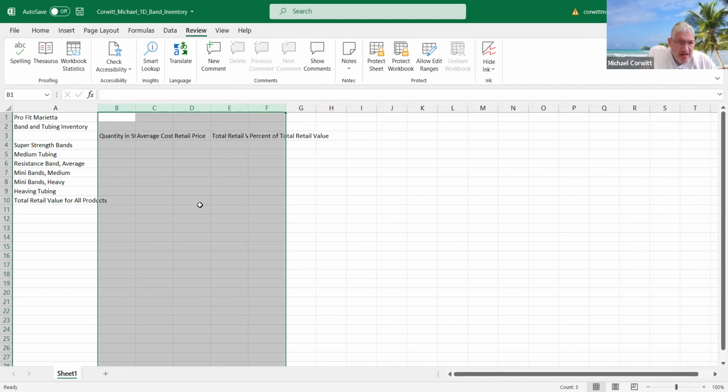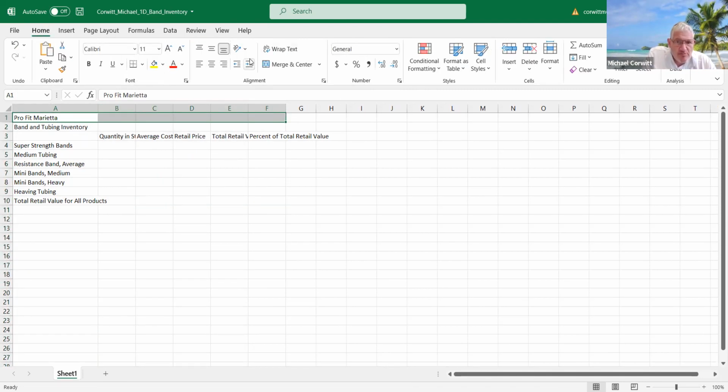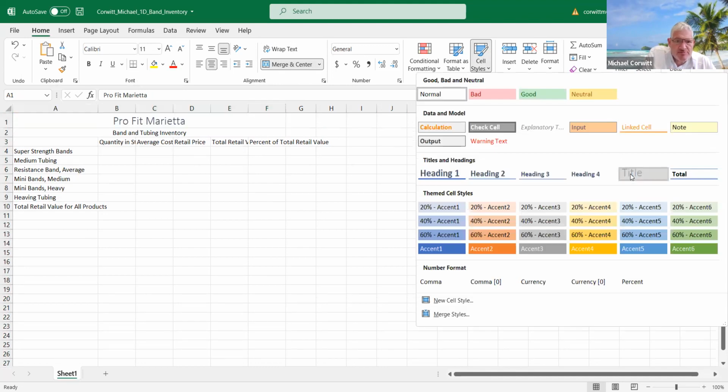Then they want us to take A1 to F1 and merge and center. Back to home. Okay, and they want us to take the band, same way, A to F, and merge and center. Then they want us to go to our A1, go to cell style and click title.